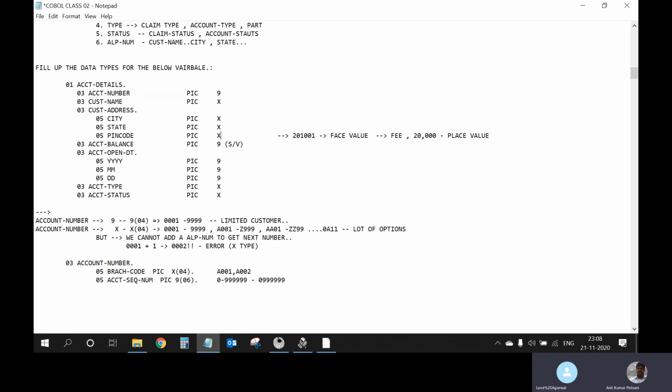We don't calculate pin codes. Pin codes are not sequentially given to anyone. So those should be alphanumerics. That's why you need to identify your variable data types. If you go into a project as a developer where you have to write a technical spec from scratch, these are very important to do at the first level only. These are not small things.